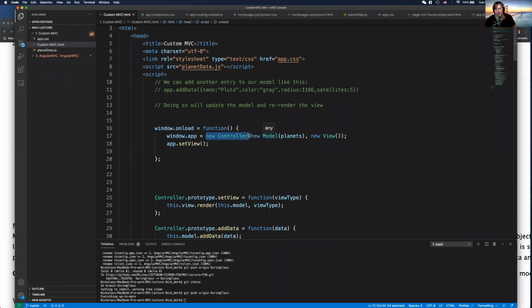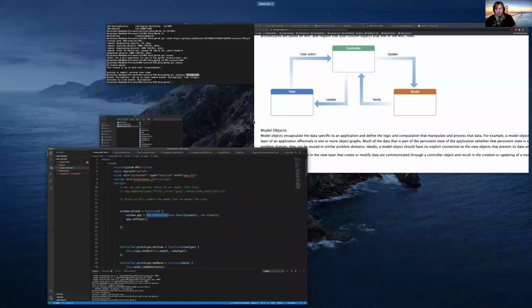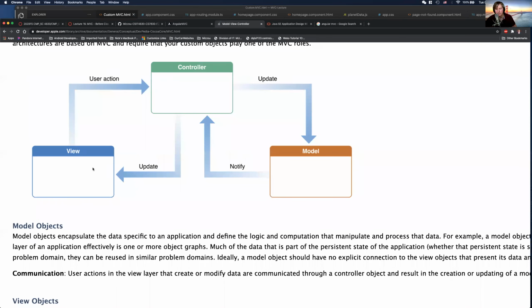Controller handles the connections between the model and the view. If I come back here, you'll see the view knows nothing about the model. The model knows nothing about the view. It's all happening in the controller. So the controller handles the communication between these two and also handles the instantiation. You remember what instantiation is? That's where you create your objects. So it handles the connections between these two and the instantiation between these two, which is what you're going to see on that first line.